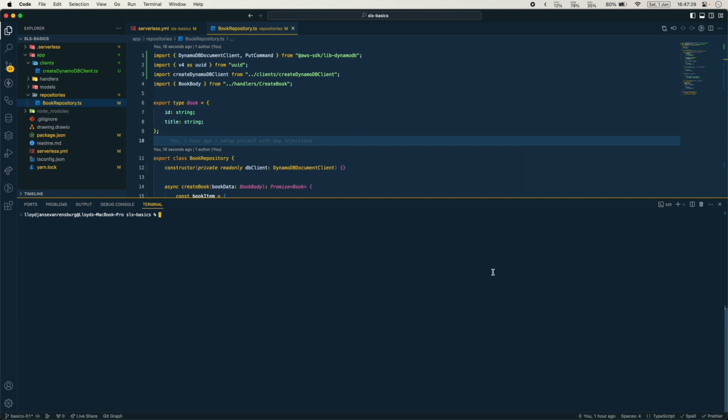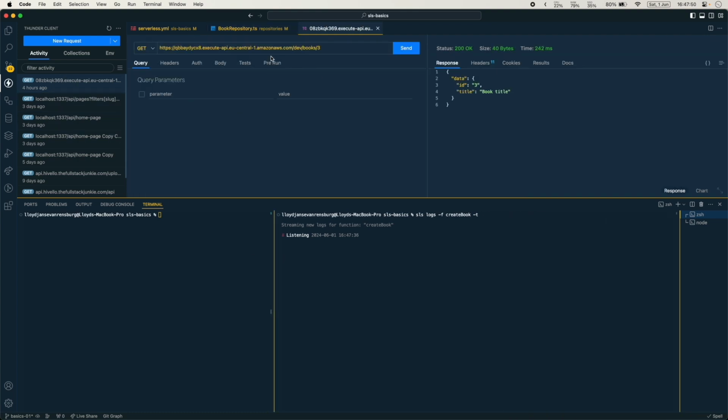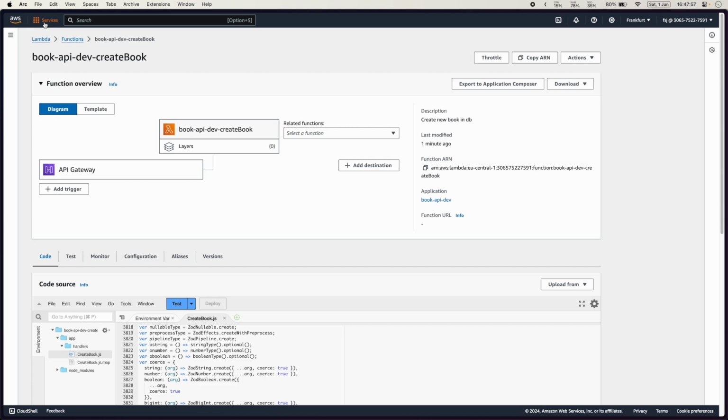Let's set up a terminal to view this log. So SLS logs of the function create book, and we want to tail it. Then we're going to try and create the book. I'm going to go to our endpoints here, and I'm pretty sure this URL has changed, so let me fetch the new URL.